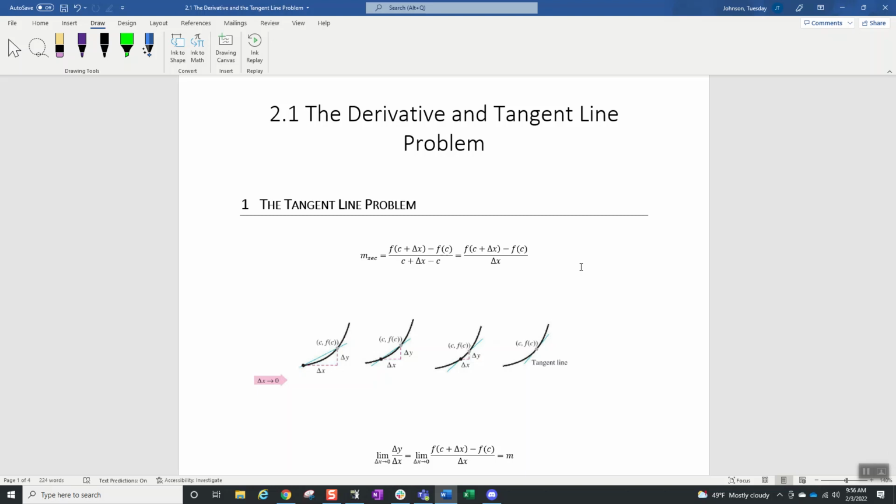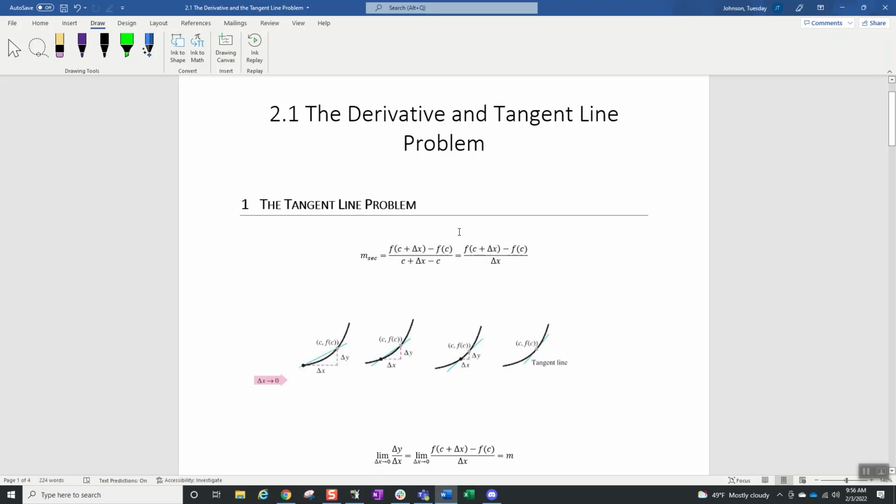Just an update. Tangent line problem. So we talked about how we start with a secant, right? Start with a secant line, 2 points, but we let the distance between the 2 points go to 0, and we call that distance the delta x, the difference in x values. And as that change in x value gets smaller, we eventually end up with a tangent line.